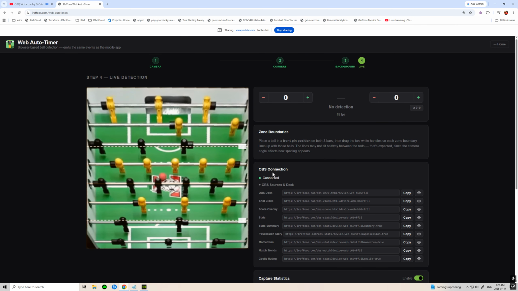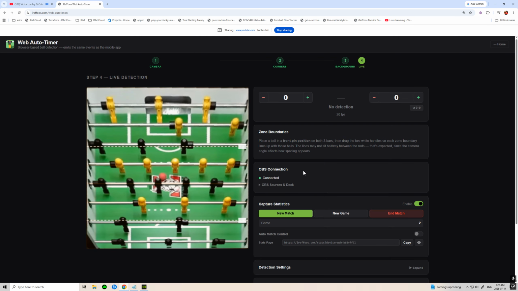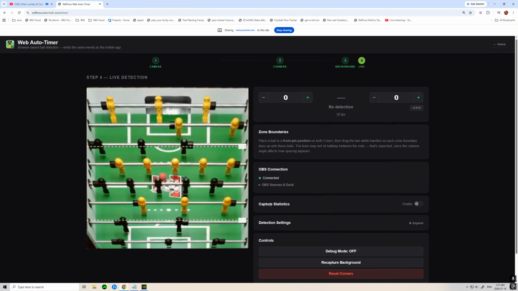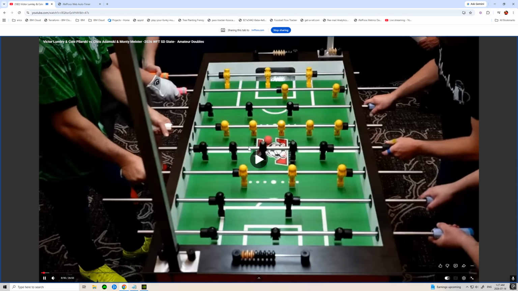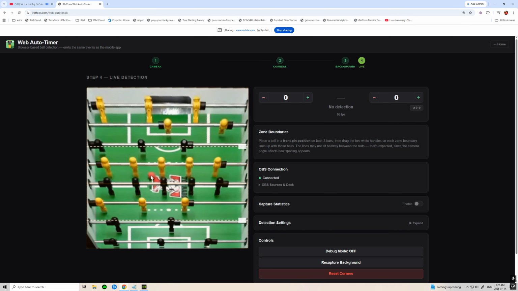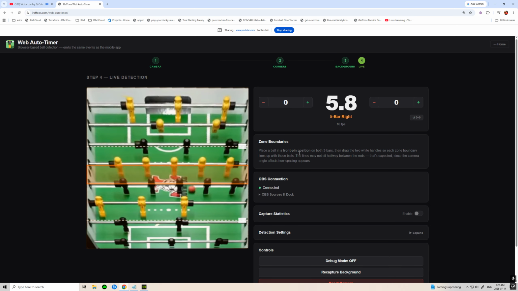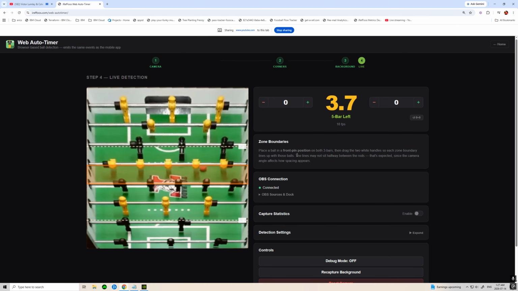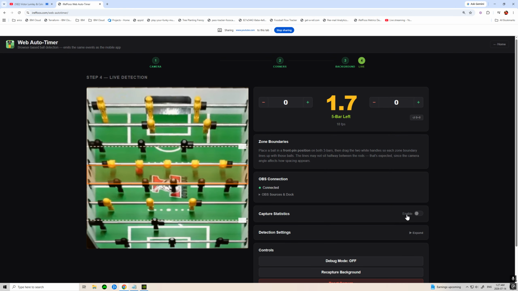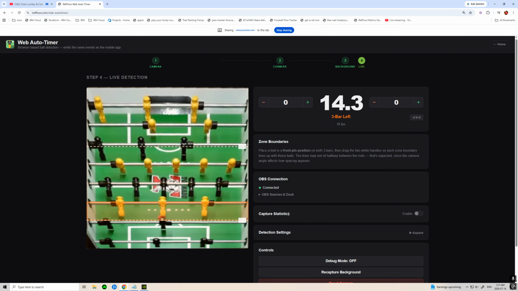Okay, so now everything's set up. You don't have to worry about this OBS stuff. You're not going to be using OBS in this at all. This is only with your web browser and only with that YouTube video. You definitely want to make sure that the capture stats are turned on. This is what you're trying to do. Actually, before we get there, let's start playing this video. So you can see here the video is playing, and it's already seeing where the ball is and starting the shot clock. So you can see it's working. You definitely want to make sure you turn it on if you want to capture stats.